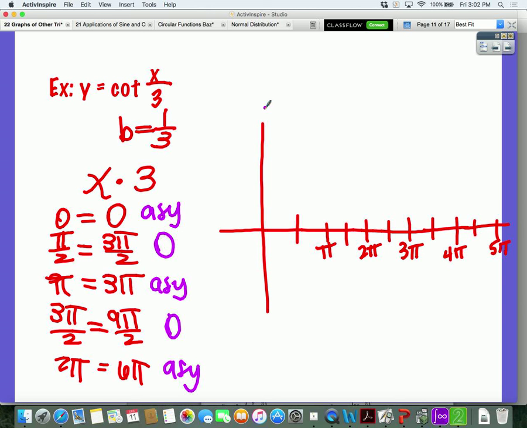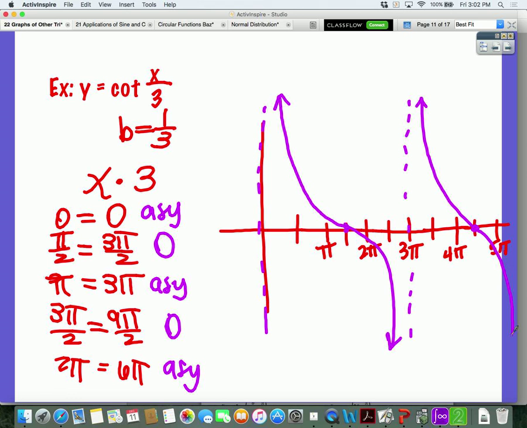Okay? So I have an asymptote at 0, 3 pi, and my 6 pi, which I couldn't fit on the screen. And I'll have x-intercepts at 9 pi over 2 and 3 pi over 2, and I'm cotangent, so with the asymptote being at 6 pi, that's off my graph. Please make sure that you have an asymptote at 6 pi; the imaginary curve when you draw it on your paper approaches 6 pi.